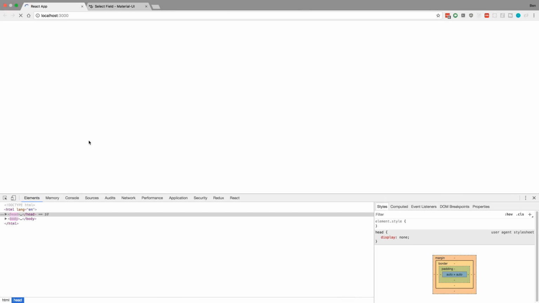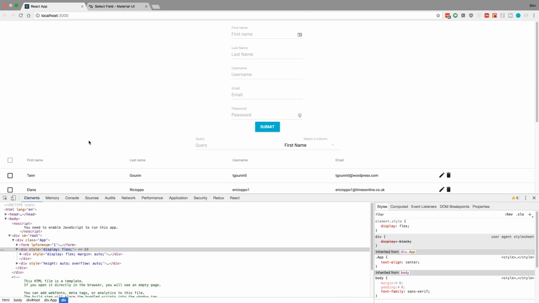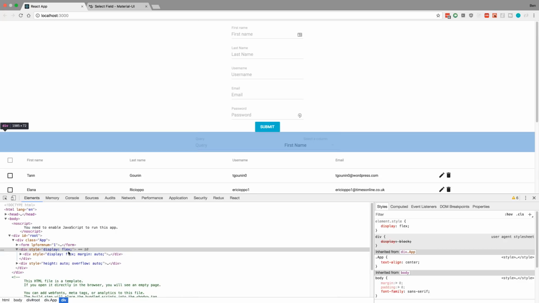And I think that'll work for us. Yes, cool. So what I did there is I have this guy display flex, and he flexes across the whole side.